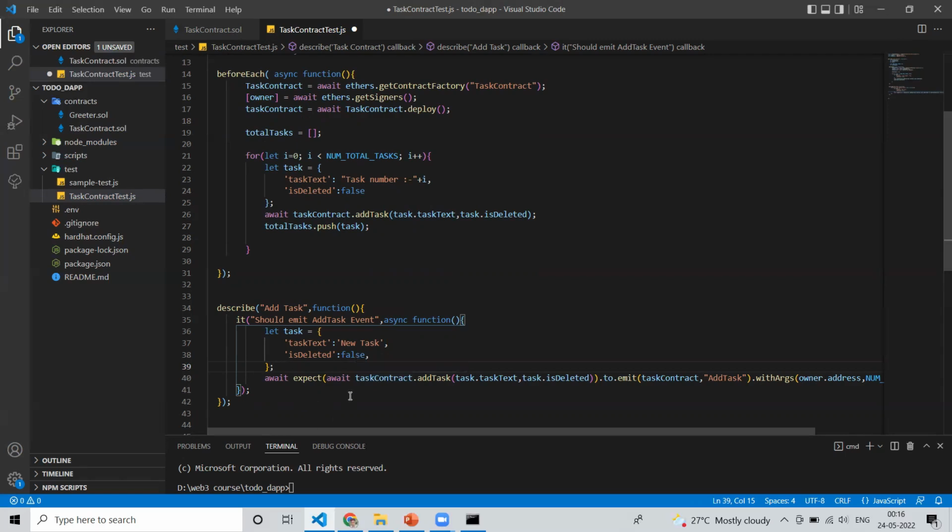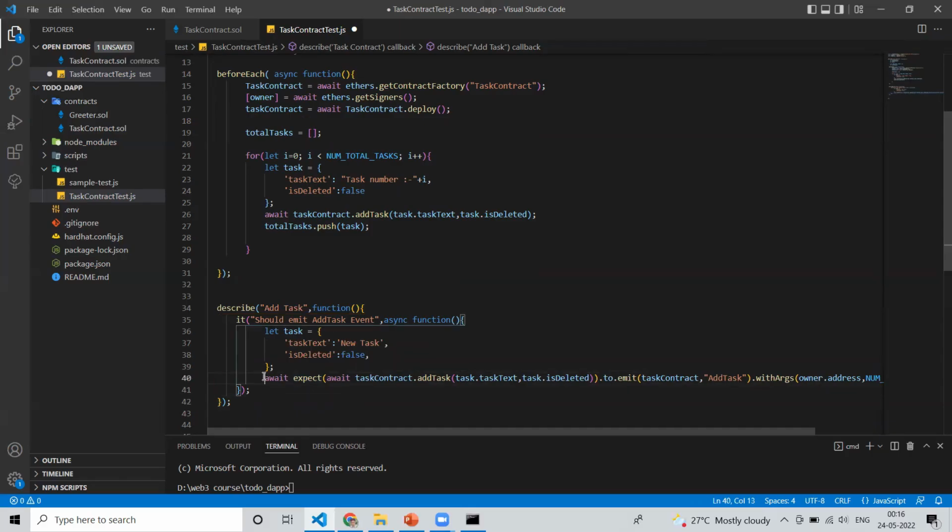To make equality checks, or to compare expected results against actual results, we can use the Chai library, which gives us 3 assertion styles. The first one, which we are using, is expect, then there is assert, and there is should.